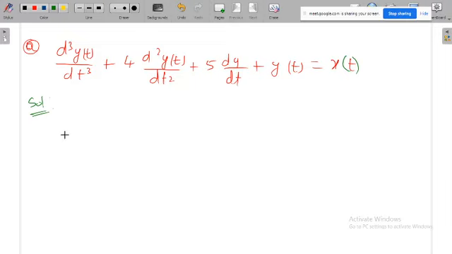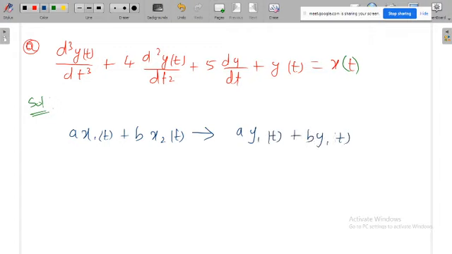Even though this is linear, I am going to slightly modify my procedure, because so far we have been applying this concept. What is this concept? When I apply a x1(t) plus b x2(t), if I get a y1(t) plus b y2(t), when the input is like this and the output is like that, then that system is linear. This equation represents both the additivity as well as the homogeneity concept. When you apply the input like this, if your output is like this, then the given system is linear, or otherwise the given system is non-linear.